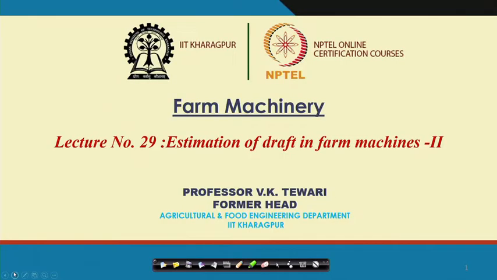Well, students, now let us welcome to the estimation of draft in farm machines, lecture 2. Here, in fact, it is total lecture number 29, but for farm machines the draft number 2, because we had just discussed in the previous lecture about strain gauges being used, and I also said that now the advanced way by which we are in a position to take care of so much of wire etc. is by putting them into load cells.